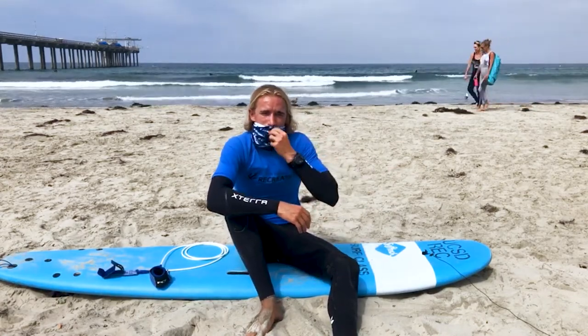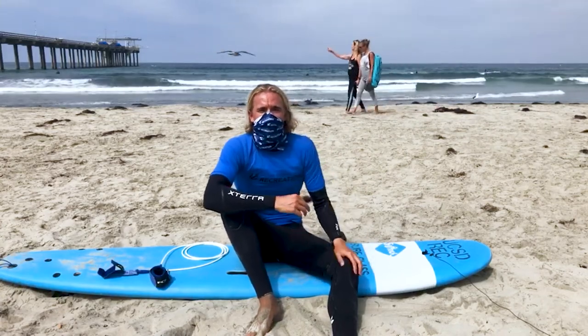Our next condition we're going to go over is current. So it's really important to be aware of any kind of dangers when we're out in the water. Currents happen to be a big one, as they will either move you down the beach or out into deeper water. So it's almost like a little mini conveyor belt of water moving in one direction, whether that's up or down the beach or out into deeper water. So just being aware of these can be really important. That way you enter at one place and you make sure you leave at that same location, rather than getting washed down half a mile, anything like that.